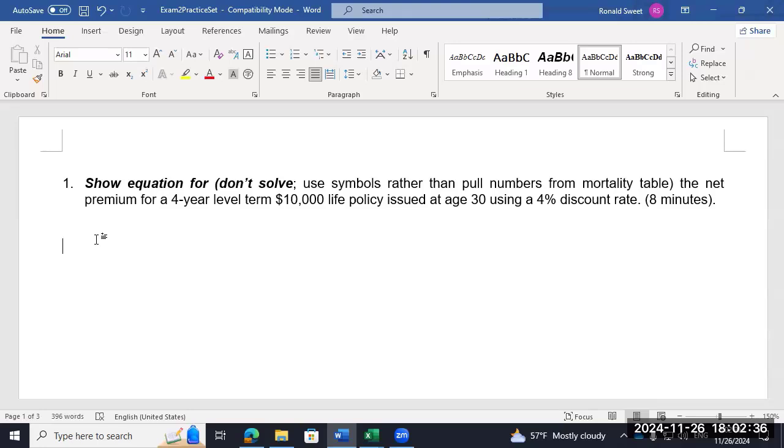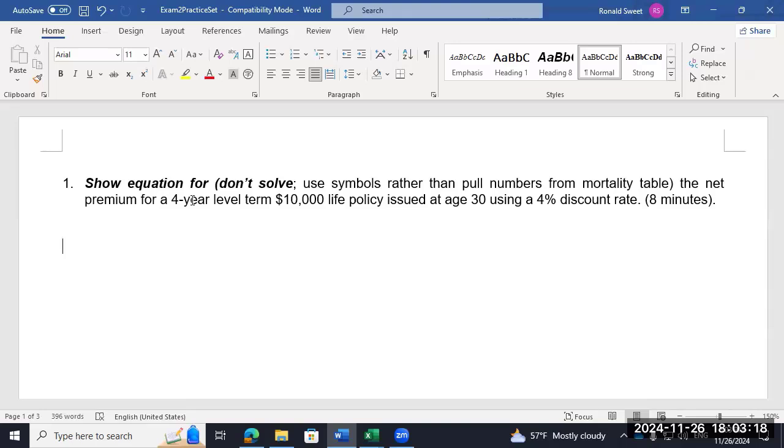All right, so the numerator, for life insurance, is always D times the face divided by 1 plus i to the n. So here you have a 4-year level term. The value is 10,000. The interest rate is 4%. So you're going to have 4 D's in the numerator, 4 L's in the denominator. If it's ordinary whole life, you go until you hit age 99. So if I give you a whole life starting at age 95, then you would do D95, D96, D97, D98, D99. So whole life, your D's go until the end of the table. Same thing with your L's. Your L's go to the end of the table.